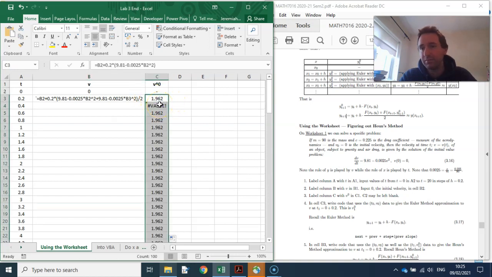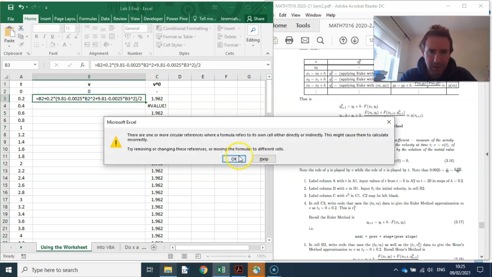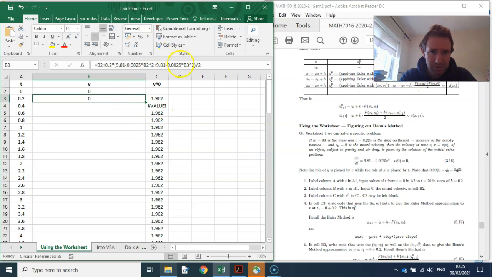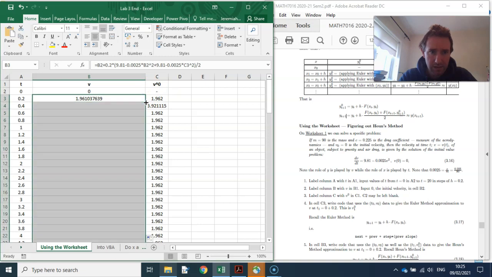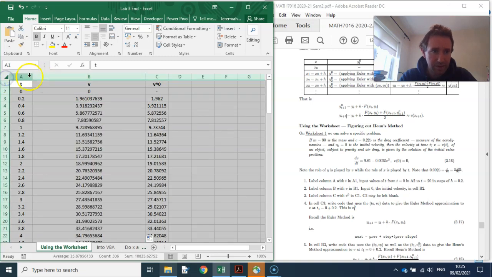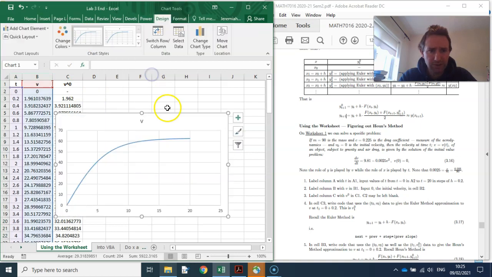Now this one isn't defined because this is still messy, but I think this code is actually basically correct. So Heun is the previous value plus the step size, and then you average two slopes, one according to the previous point, that's the B2, and then one according to the Euler predictor, that's that one. So it shouldn't be B3, it should be C3. Yeah. And then we bring that down, maybe tidy it up a little bit there. And then there's no point plotting the Euler predictor. There you get it. Okay.